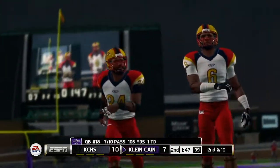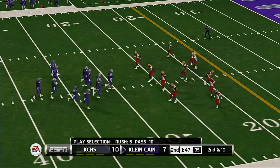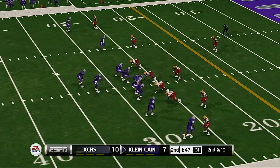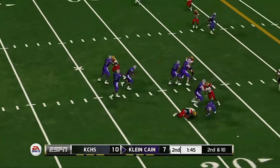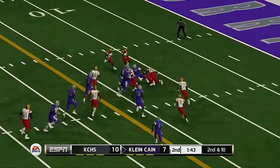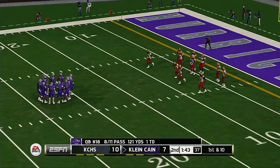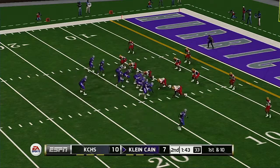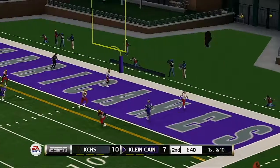Gets rid of it. Brad, I just think this quarterback's got to do a much better job of being able to read that defense and make quicker decisions. And especially when the defense starts to get pressure, you've got to either get rid of that football or check it down or take off and run with it. Caught out of the open. Tackled right around the 12-yard line. Good job here by the receiver to look the ball in and ensure he had possession. That's the right way to catch a pass. From the 12-yard line, first down.